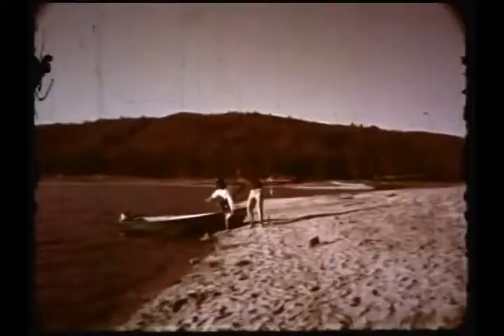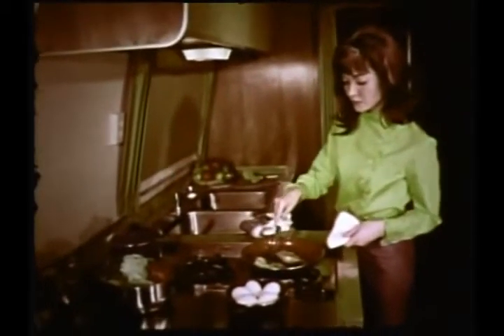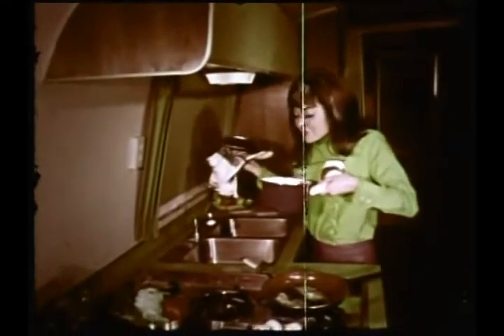With an Airstream at your command, you can head for anywhere in the world to fish, to swim, to play, to do anything you want. An Airstream is a total. The beautiful contemporary kitchen is complete with range, oven, and refrigerator freezer. No matter where you are you will eat like a gourmet. You can bake biscuits high in the Canadian Rockies or enjoy plenty of ice cubes in your drinks when you're traveling in the desert.